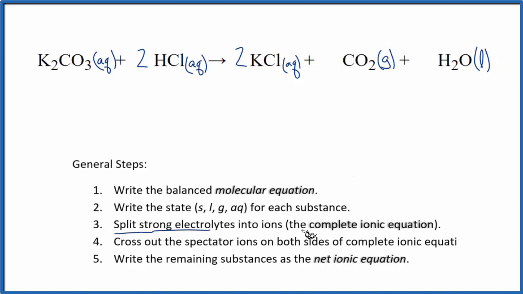Now we can split the strong electrolytes into their ions. The strong electrolytes are the ones with the aqueous, the ones that we said would dissociate into their ions. So let's do that. Potassium is in group one on the periodic table, so it has a one plus ionic charge. Carbonate CO3, you can look that up, is going to be a two minus.